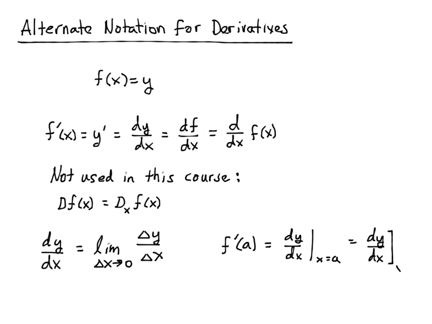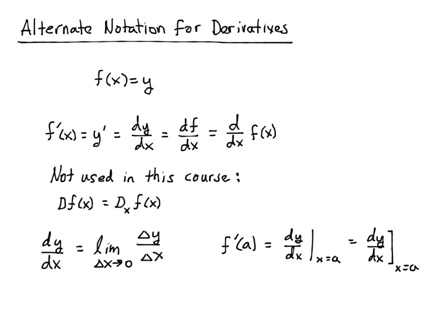Okay, two other things to notate. Sometimes you want to evaluate a derivative, and the way we do that with the notation that we used before is we just say f prime at a, where a is a number, like we've used f prime at 1. The way we notate it with Leibniz notation is that you make this vertical line, and then at the bottom you say x equals a. That means it's the derivative of y with respect to x at a. So this is an evaluation.